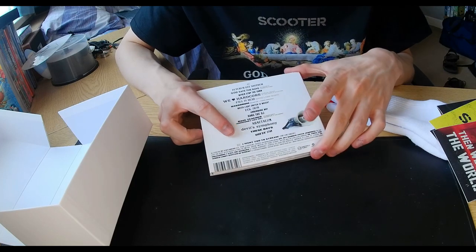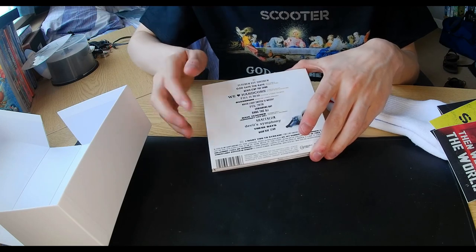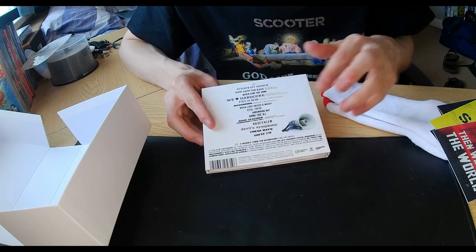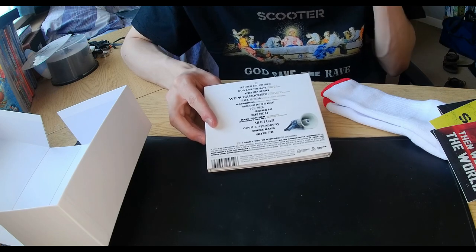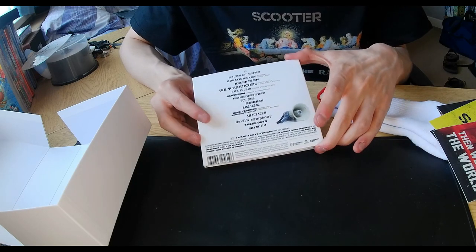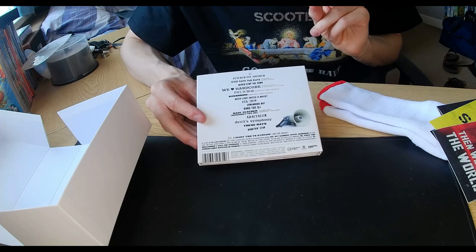Now for the I Want You To Stream live concert — I'll explain the tracks. Track one is the intro, where HP actually introduces the show. Track two: One Always Hardcore, first released in 2004 under their tenth album, Mind the Gap. Track three: The Logical Song, released in 2001 on the compilation album Push The Beat With This Jam, the second chapter — and that was number one all around the world apparently. Track four: Bora Bora Bora, released in 2017 under Scooter Forever. That was one of the last two CD singles released before they stopped completely.